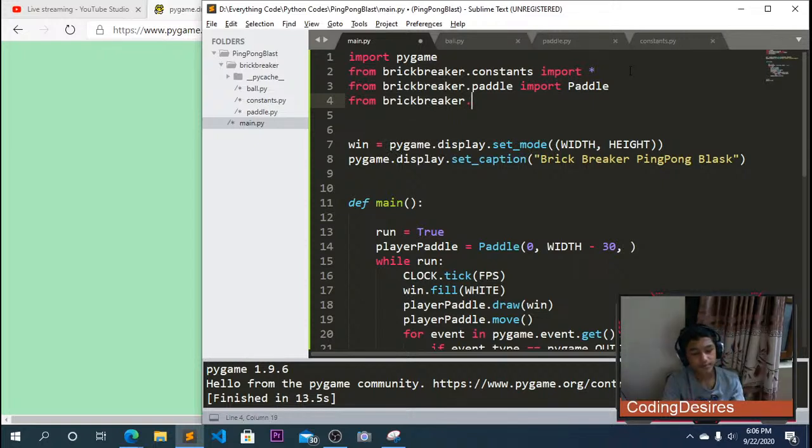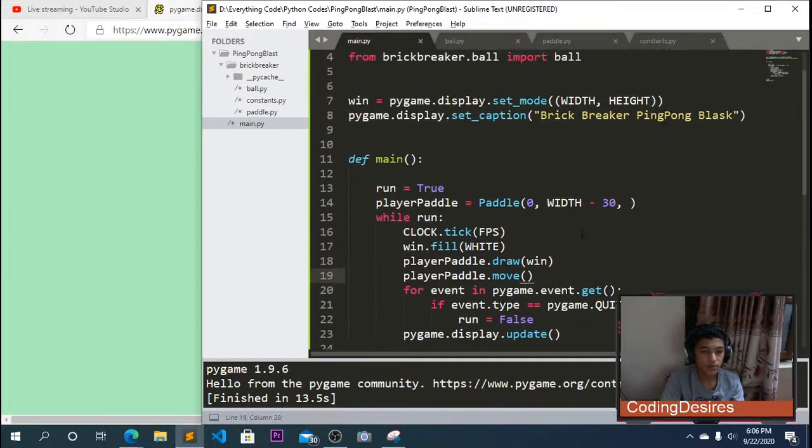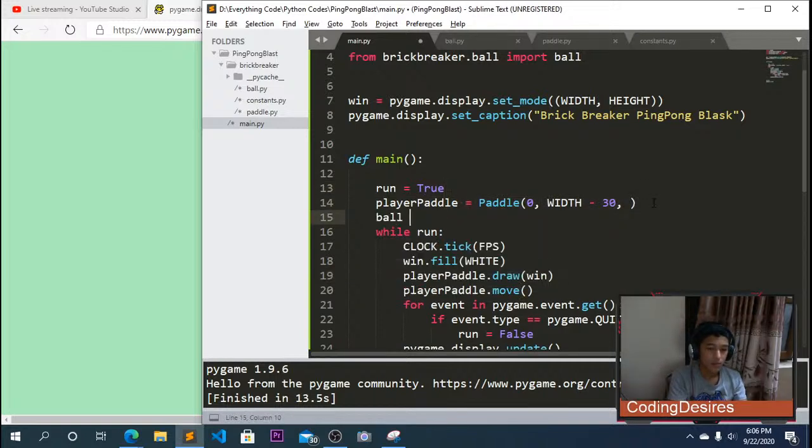So from brickbreaker dot ball, import Ball. So we will need to say ball should be equal to Ball, and the requirements were width divided by 2 for the x, meaning it would be right in the center, and the y should be height divided by 2, and this should also have been height, yeah.